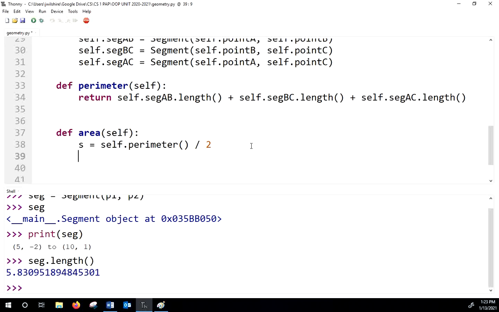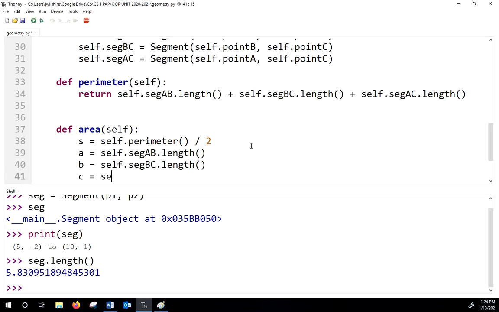All right, good. And then we need our 3 lengths. And I'm going to just go ahead and get them like this. Self.segAB.length. Self.segmentBC.length. And C is self.segmentAC.length.